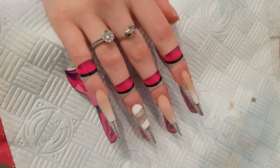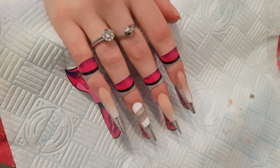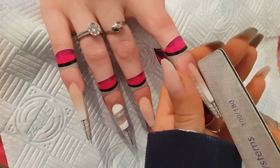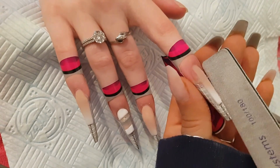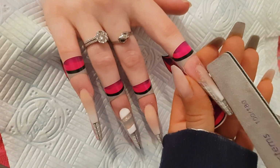Yeah, so what I'm doing there is I'm telling my client what I'm thinking of doing, what I'm going to do down the sides to make it all tie in together. I'm going to go in with the grey, so the ash at the top, and then I am going to ombre the silver up into the grey, so then it's another ombre but sort of reverse to the centre ombre, if that makes sense.